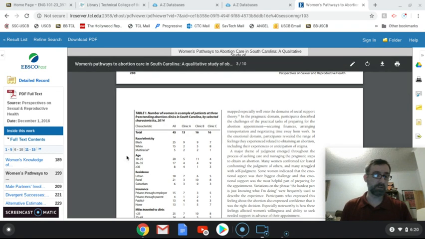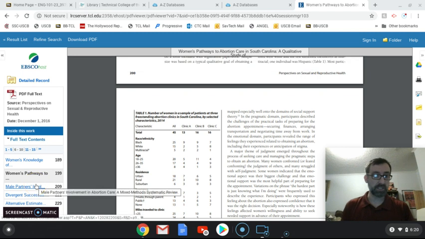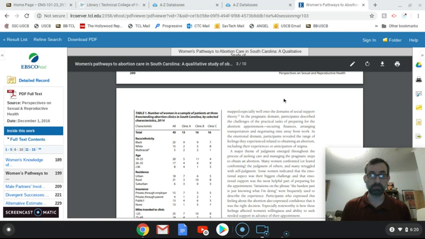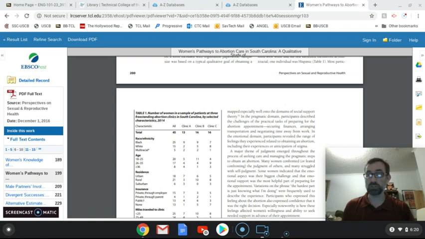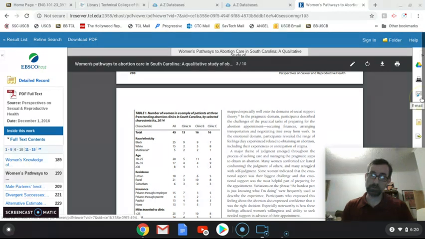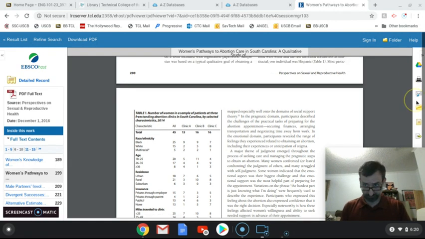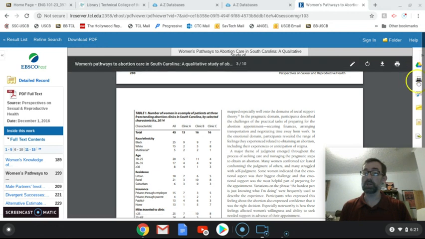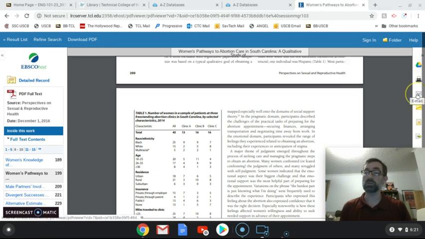And if you look on the left-hand side of the page, it gives you an index here where you can jump through certain parts of the article to really narrow down the information that you're looking for. If you look on the right-hand side of the screen, it gives you ways of saving or printing the article. You can save it to your Google Drive if you've got a Google Drive account. You can print, you can email the article to yourself, which is handy.